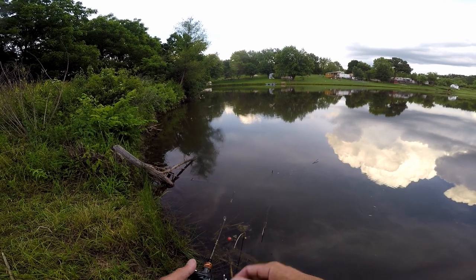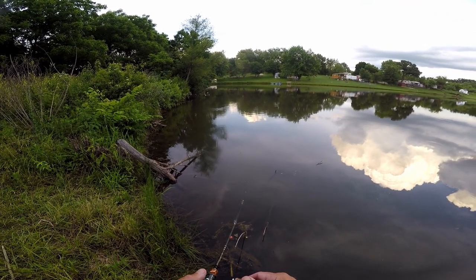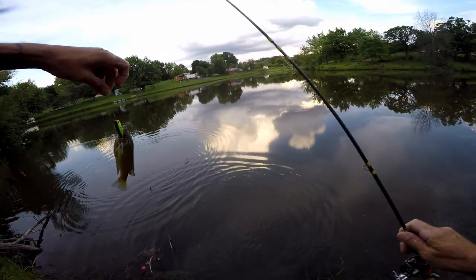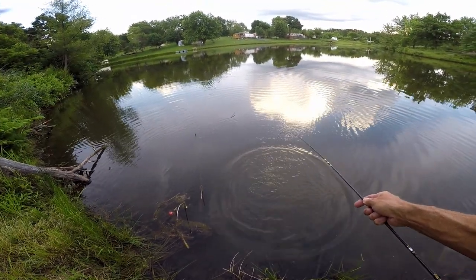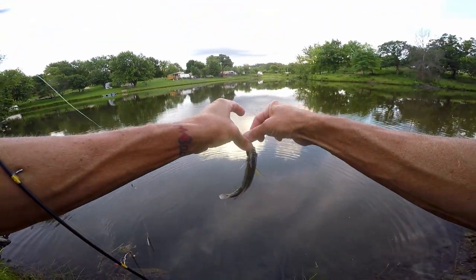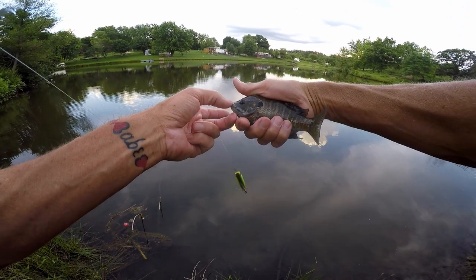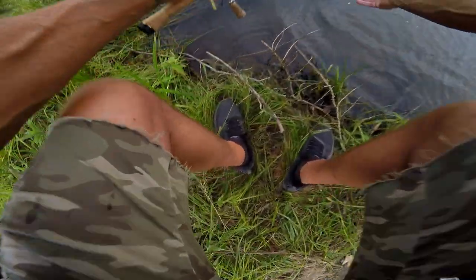Or I could get out the Megabass Pop X — I can throw it on this rod, I think. I'll have to yank as hard as I can if I get a hit, but I know the rod will throw it. Whoa! We got that — that sucker hit. I just knew that was a huge bass. Did you guys see that hit? I'm going to get hooked again. I got a bad finger, fish. That is a mean bluegill. Sucker is mean. The green ear — I didn't grab solid, so he shook loose and shook the hook right into me. That is a dark colored one, but a good looking one. All right, game on, game over — let's catch a showstopper.